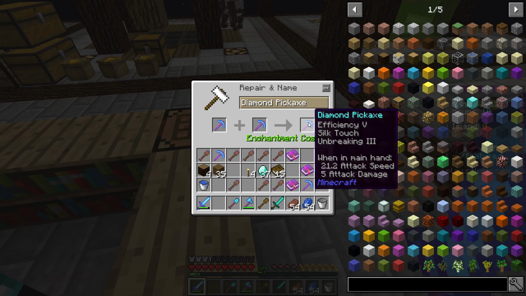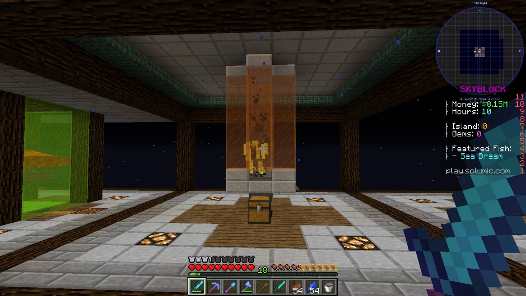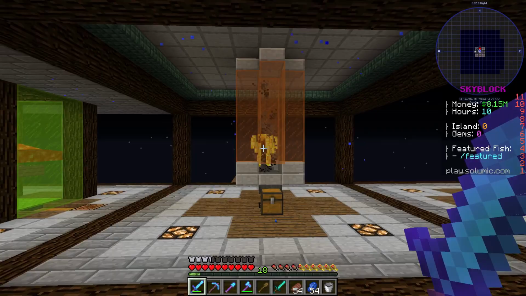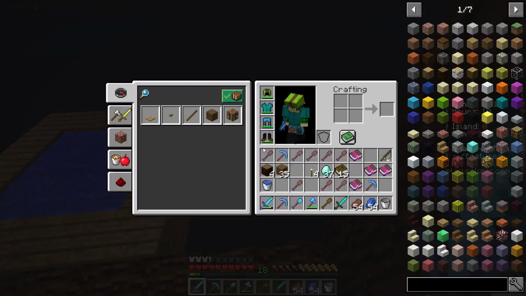Wonderful. We have sharpness, I got sweeping edge 3 on a book, on a sword, and sharpness 4. So I have sweeping edge 3 now. I don't think it makes a difference. It does, actually, sweeping edge does do more damage, I think. But it doesn't make a difference from hitting multiple of them. It's still decently fast to get 30 levels. It's not a super grind.